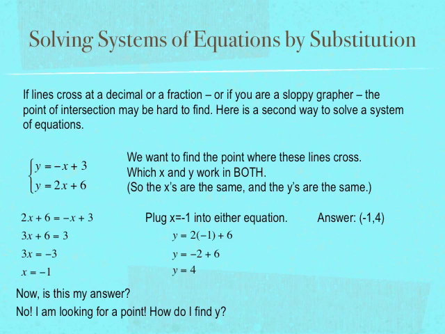How do I know that I did it right? I have to check it in both equations. Plug it in the first, and it works out great. Plug it in the second, and that works as well. So when we are solving something with substitution, I'll put the steps on the next slide. We want to get one variable by itself, plug it into the other equation, solve, plug that answer in, solve again, and then I'll have my answer that I can check.